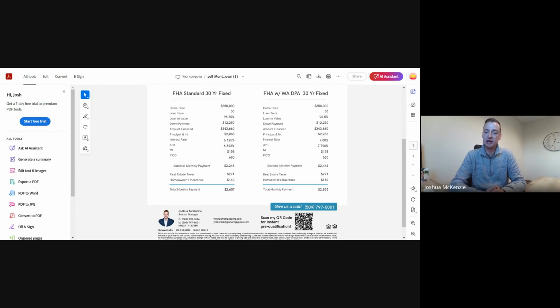Yeah, that's a great point. I do like to give borrowers both options and let them know that if we're using the down payment assistance program, maybe you're qualified up to $350,000. But if you use your own funds for the down payment and we use a standard FHA product, maybe now you're qualified up to $375,000 or $370,000 or what have you. So I like to give both options, and then we take a look and see what they end up finding in the market that they fall in love with. Maybe they fall in love with something that's only $345,000, and they have both options at their disposal. Or maybe they fall in love with something that's $365,000, and that kind of dictates what route we need to go. So it just depends on the individual and the individual home they fall in love with.